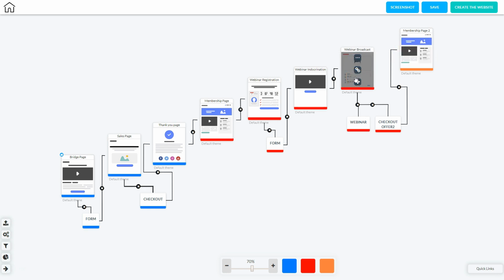So that's the entire journey. This journey can take just a couple of minutes. It can take a couple days or even a couple weeks. You can stretch it out as long as you want.